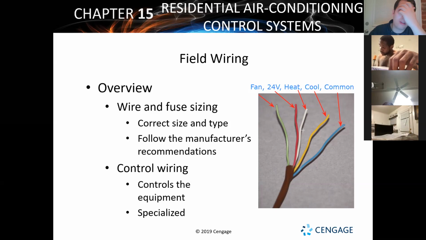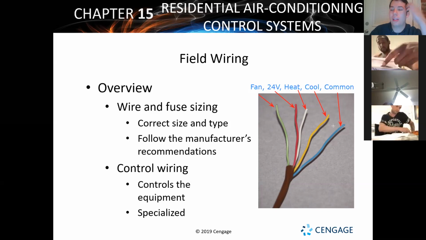I went to a call and I could not for the life of me figure out what was wrong with the system. What had happened was some smart person, I could use some mean words, but I'll call him a smart person, decided to change the wire color from the indoor unit to the outdoor unit for the call for cooling. I didn't think that they would change the color, so I was assuming this is the right color and this is the right thing I should be looking for. And for some reason, I'm not getting it. I don't know what's going on. Never trust 100% that these colors are correct and that these connections are done properly. Always verify for yourself and make sure everything's done how it should be.